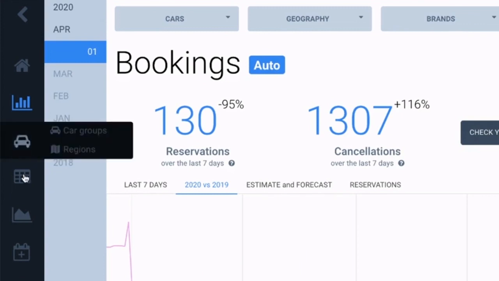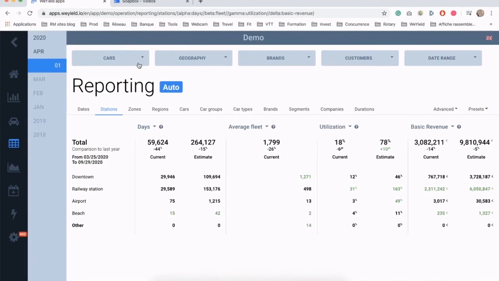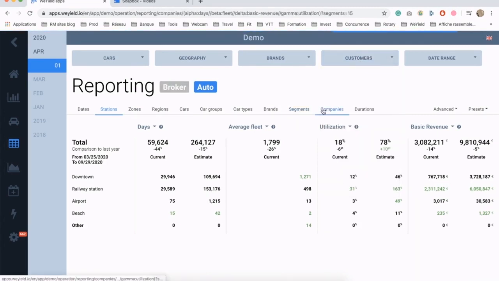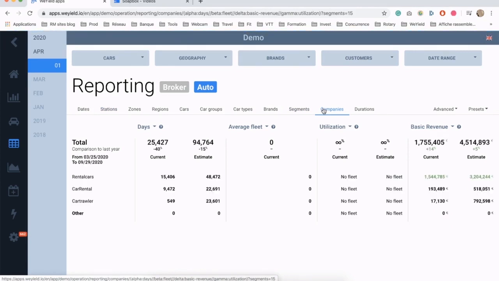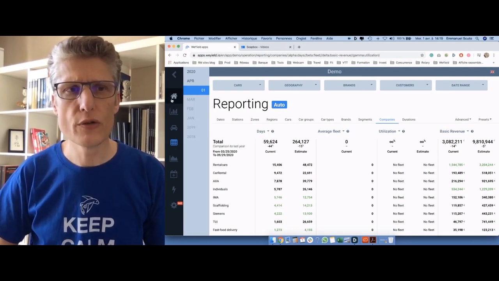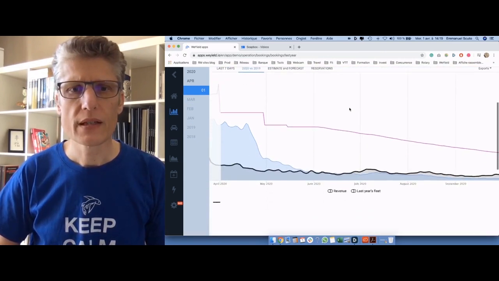If you want to cross those data, you can use the reporting tab, the reporting menu, and you will still find the same filters on the top: cars, fleet, brand, and the sales. And you can group those data together. If I want to check the performance of my brokers by company, I can have a look for the upcoming 6 months, what is currently the performance. But you need again to manipulate all those data. So we released a new feature that you will find under your booking that is called the treemap.